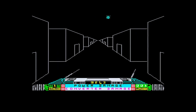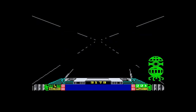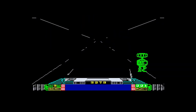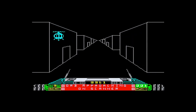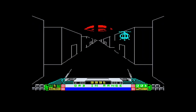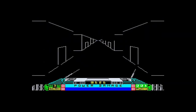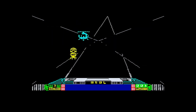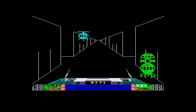I'm shooting basically. My lasers have been moving up and down. Is that down? What's down? I don't know how to fire. Oh, I found the fire. So it's like a shooting game. I've got to be able to move this down though. How do I move that down? So I'm driving down this road.